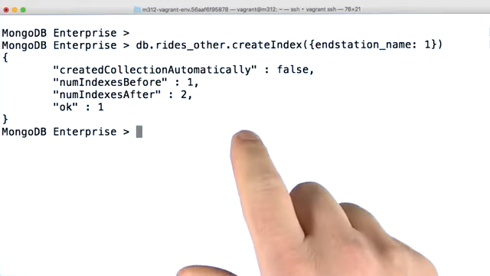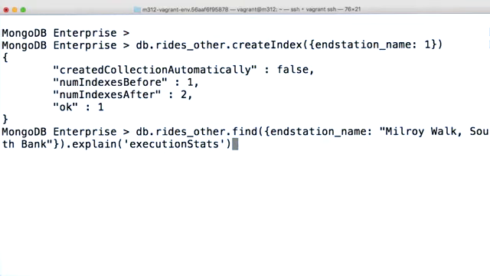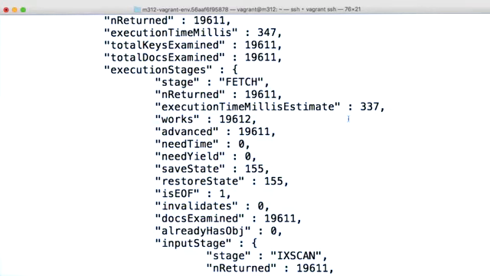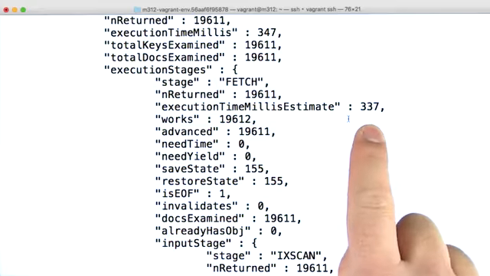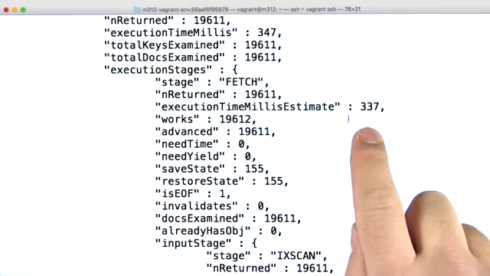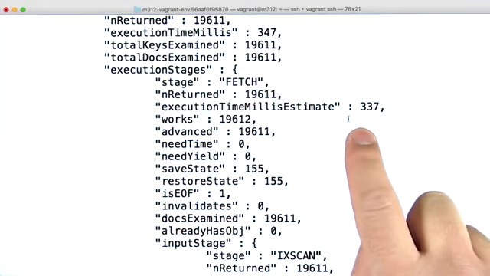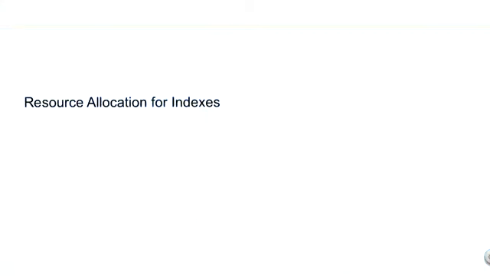Now, after we created an index on that same field that we expressed the query on, and if we write again the same query, and also look into the execution stats of our explain command, we can see that we come from 7,000 milliseconds to only 337. So the usage of a single index did reduce by an order of magnitude the amount of time that this query took to operate. However, indexes are not some sort of black magic.